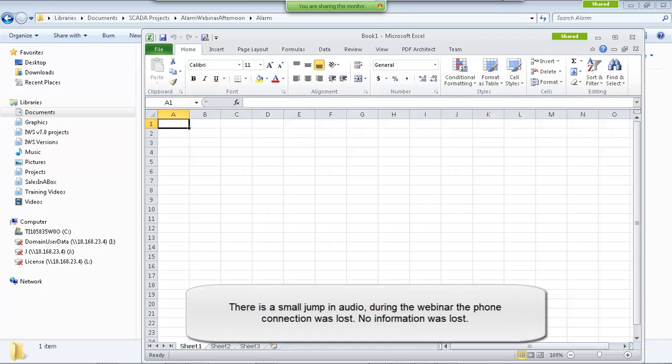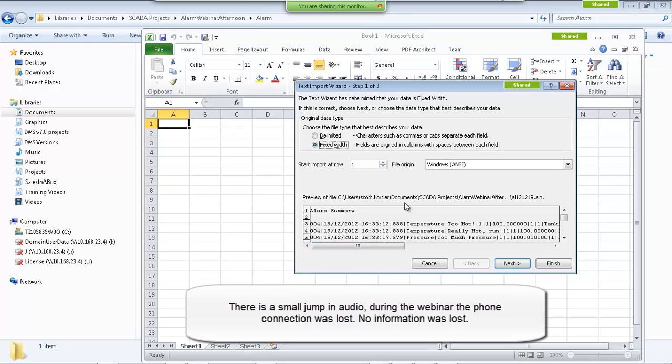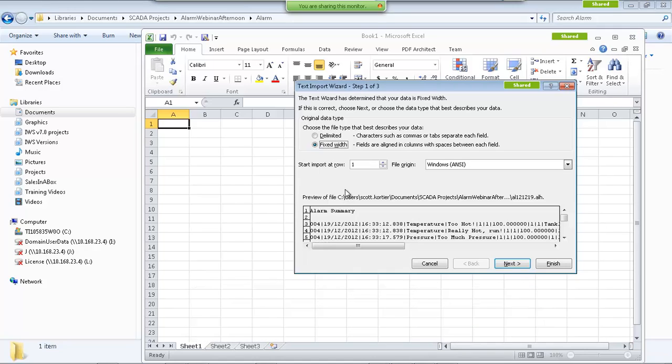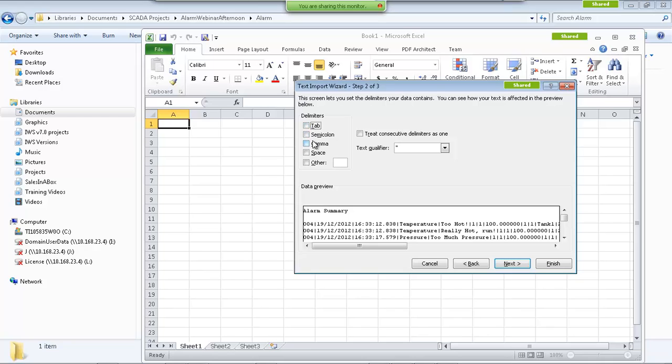Excel prompted me when I opened up that file and told it to bring in the alarm history. It brought that in and then prompted me for how it is delimited. I can tell that it's delimited, and I can go to the next and say, okay, it's not tab delimited.